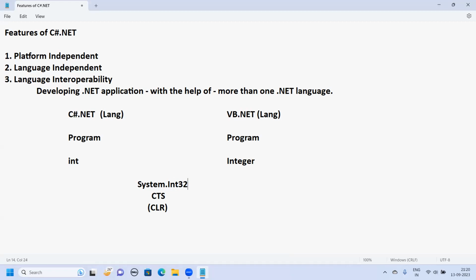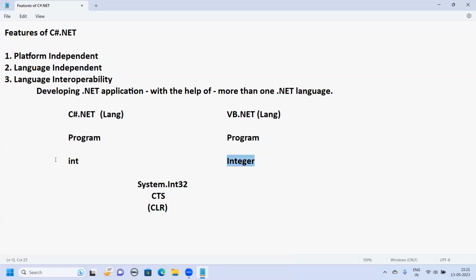What is the purpose of this? Now, it goes like this. When you want to make a C# program run through VB.NET, you have to do this. The C#.NET int, you give to CTS. CTS will map this int with System.Int32. And this System.Int32 will map to integer.